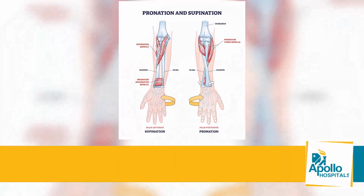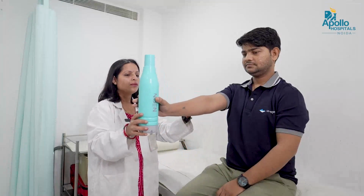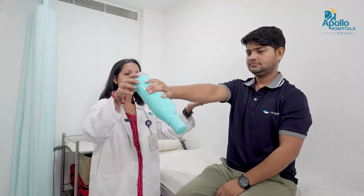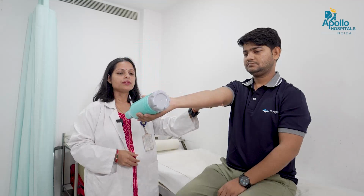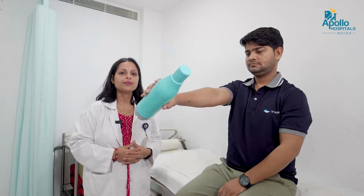Second exercise is pronation and supination of the forearm. इसमें आप bottle use कर सकते हैं या 1 kg का dumbbell weight भी use कर सकते हैं. Hold this bottle with elbow straight. Come back to neutral and take it out. Do this exercise for 10 repetitions with 10 second hold.